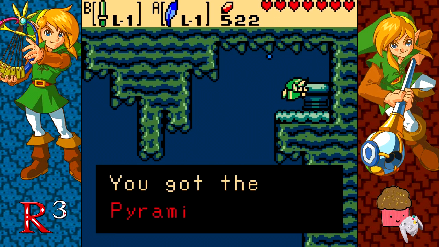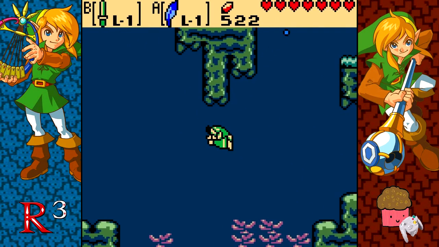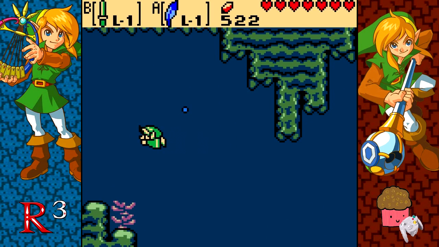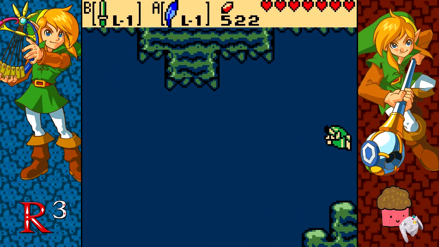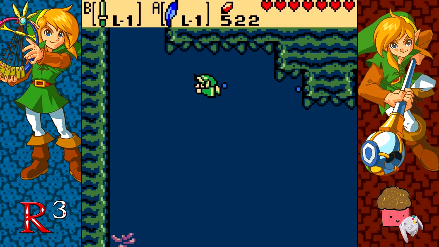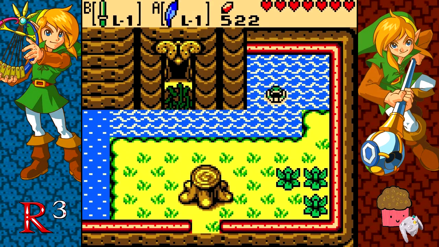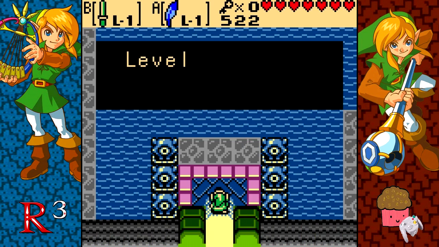This is something we need for later on. It's the pyramid jewel. We totally need that for later on. But in this game it's useful to dive in places that look fairly suspicious, just to check and make sure that there's not anything in there. But having done that, we can now proceed into the dungeon, which is the Dancing Dragon dungeon.